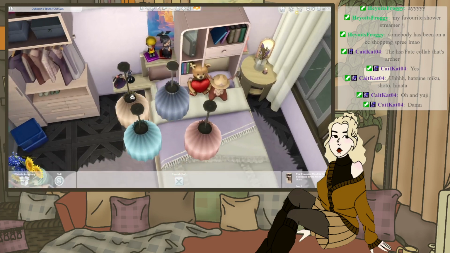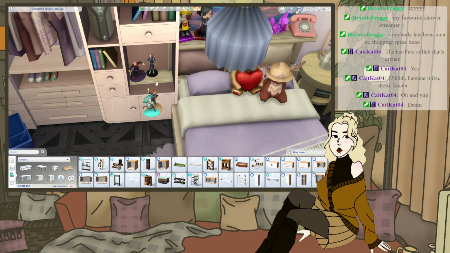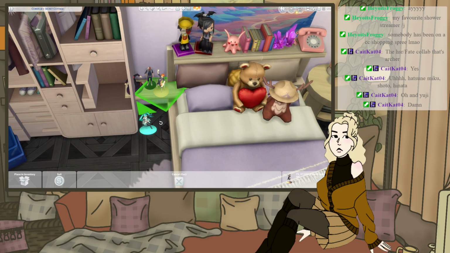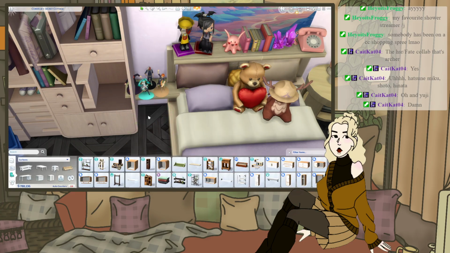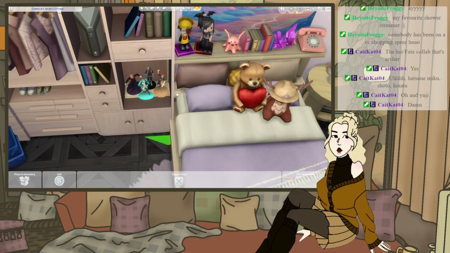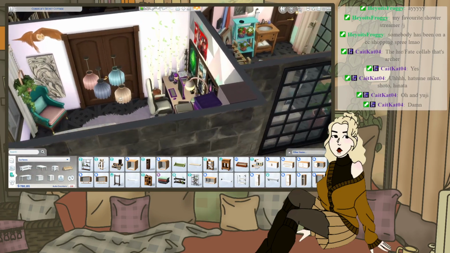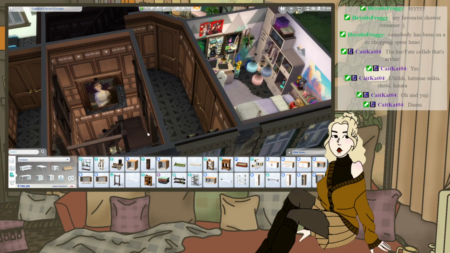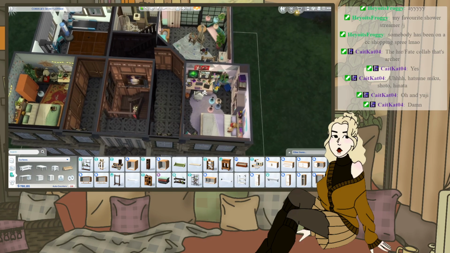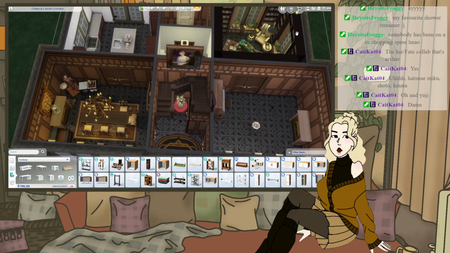How did I do that? I don't know. Never mind, it's fine. Yeah, okay, so I get definitely more space. Okay. There we go. Bunch of figurines there. Okay. Okay, what next? Oh shit, don't move anything.